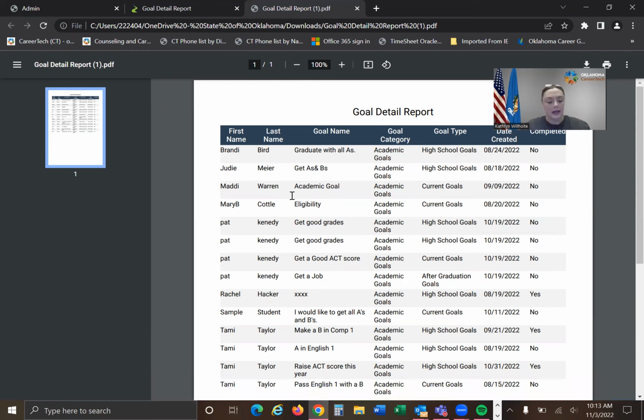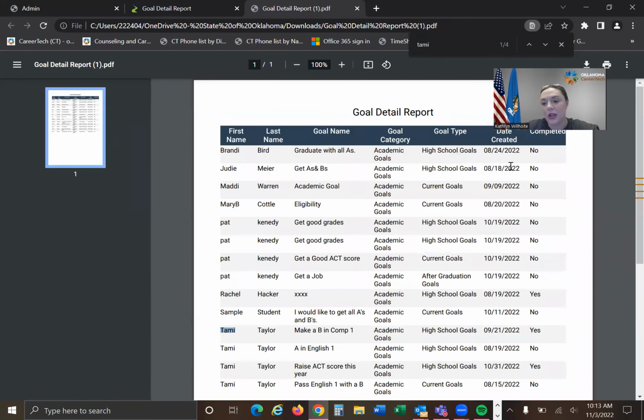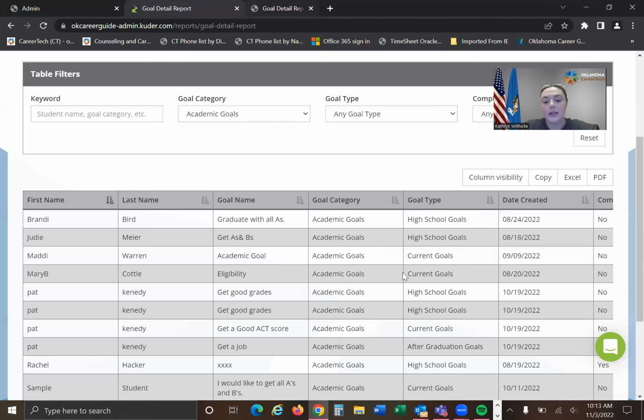And then I actually can Control F and I can search for Tammy, which is my fake student account. And so if an accreditation officer comes in and says, I want to see this student's academic goal, I could go and download this as a PDF and show them Tammy wants to make a B in Comp 1, and this was when she did her goal. Date it was created. So that is a way to pull goals.